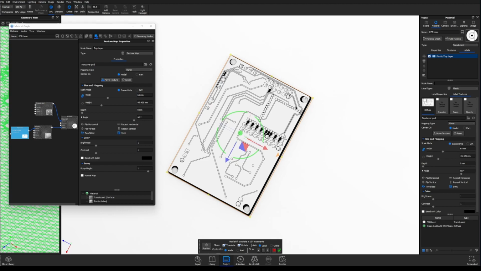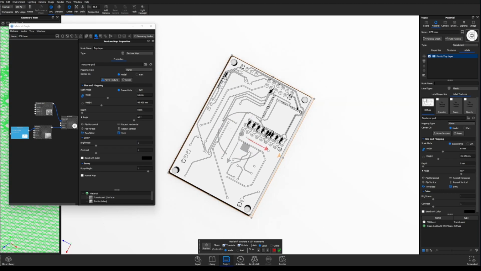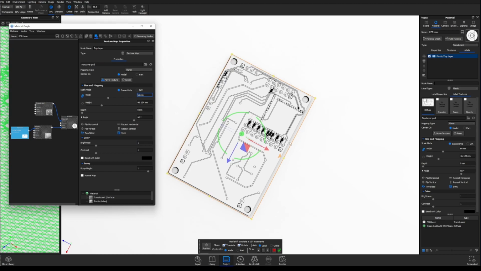We're gonna try to match these holes from the file to the PCB board. So if I move it to the right in order to match this with this, you can see that we have now an offset from this side. So I'm gonna make it a little bit larger, right into the size and mapping properties, and put 66 millimeters, and that should work. I'm gonna just align it better to the center of those holes, and I think I got it right here. So I'm gonna click OK.